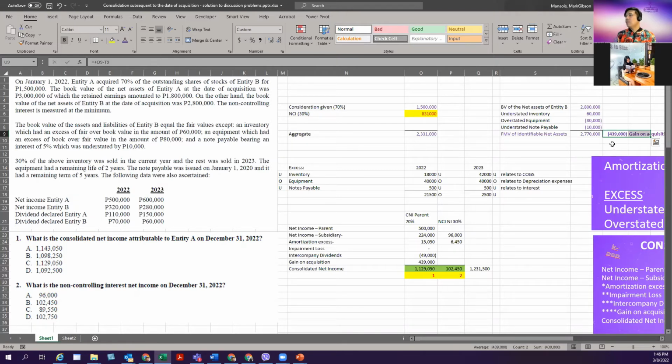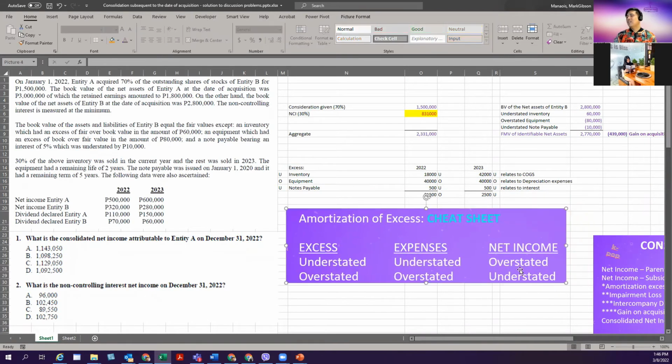So, kung meron na tayo ngayon ganyan, meron na tayong gain on acquisition, so tignan muna natin yung excess naman. Analyze natin yan based ngayon dito sa cheat sheet natin. Hindi ko napapakita yung mga pinag-usapan nating detalye kanina, gamitin na natin itong cheat sheet para at least mapatunayan natin if this will work or not. So sabi natin, inventory is understated. Okay? Clear na tayo dyan kasi mali na naman sa problem, that there was an understatement in the value of the inventory.